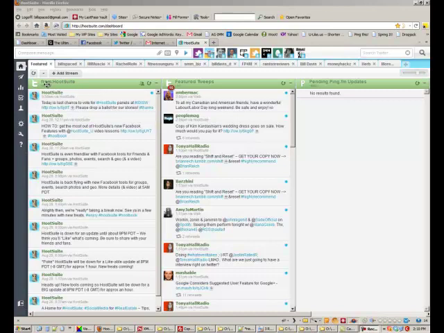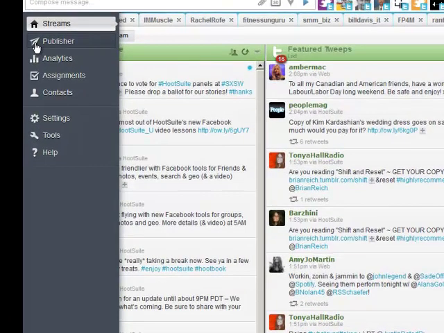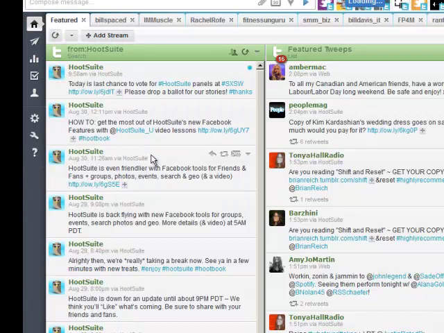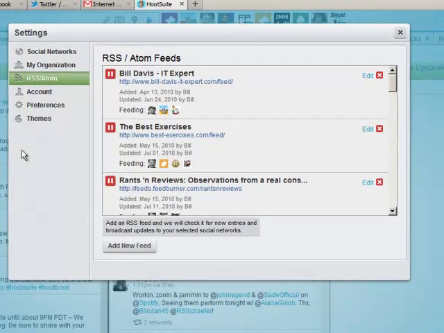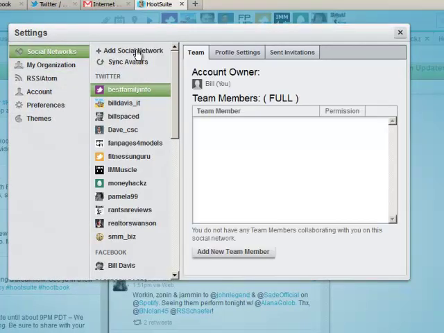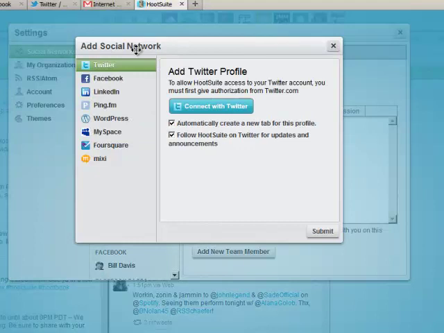So what you want to do is go here, scroll down to settings, and choose RSS Atom, and then choose social networks, and you want to add a social network.